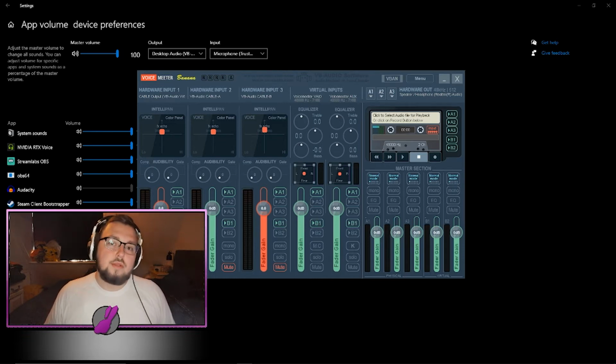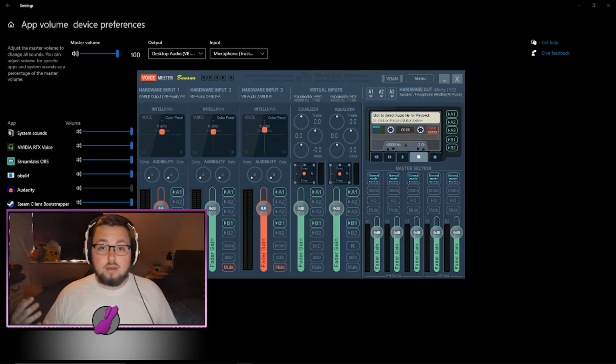This is the only problem with Google Chrome and the extension that I've seen, which it sometimes just kicks it back at desktop audio, which is quite annoying, but just go back to your app volume device preferences and set it back at the cable. That's the only thing which it's really annoying for. But hey, you get used to it and it is what it is. It's free, so who's really to complain? At least I don't mind.